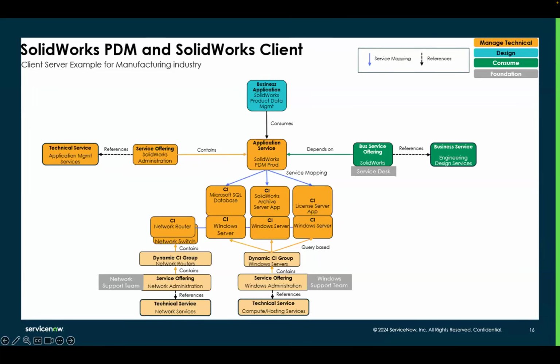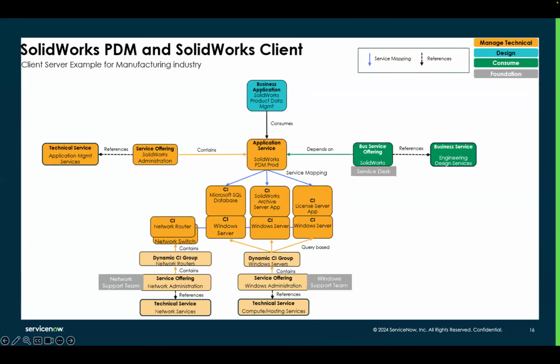Then you have a ServiceNow offering, and for business service we call it engineering design services. That's the software basically being used. But coming to the service offering, we have blue arrows here, but we still need to put high-level information here.